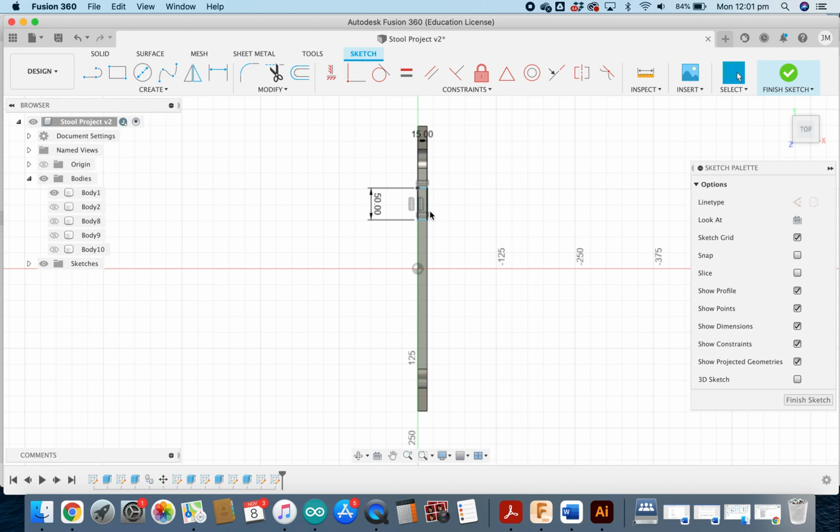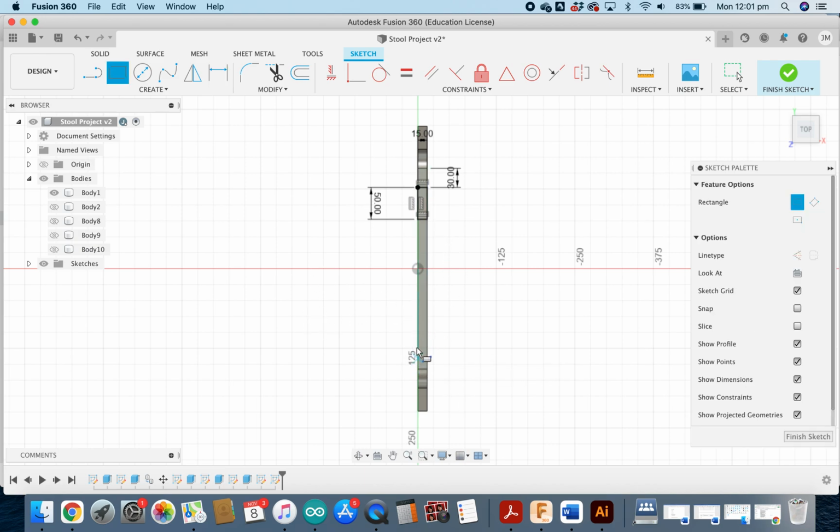Enter. And you can see now that instantly locks in these two sides here, but these blue lines on this rectangle are not constrained. So we're just going to dimension this point to this point, and we're going to make that 30 millimeters. Okay, now that we've done that one, we're going to do the same down here.